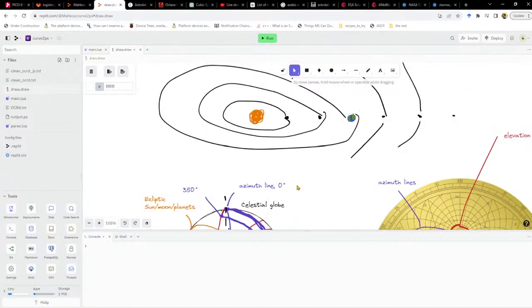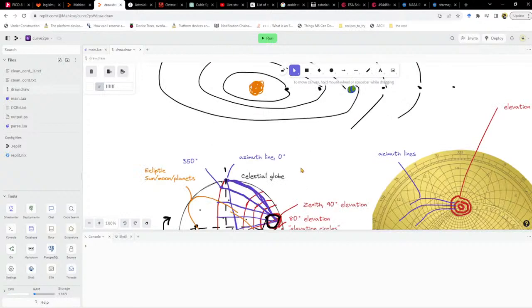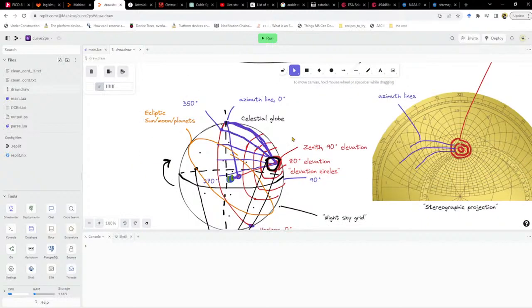Now, that is important to us because one of the chief uses of the astrolabe is to know the position of the sun given the time of year and time of day. And when I say its position, I mean its azimuth and its elevation. So the position of the sun is one variable. The time of year is another variable, and the time of day is another variable. And using the astrolabe, if you know two of them, you can get the third one, which is cool. And that's one of the reasons why I'm interested in it as an object.